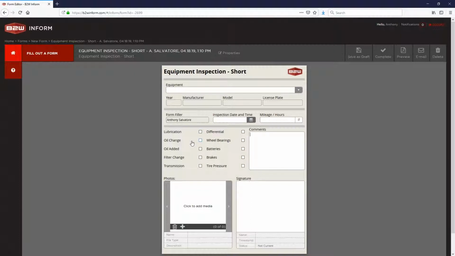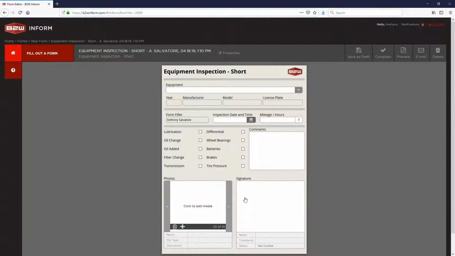Again, our mindset is going to be, do what makes sense and what pertains to your internal style of thinking. We also, if I focus your attention toward another drop-down menu, have the ability, again, to build your own or to bind to the operations database for employees and equipment and many other options. We also have the ability to leverage auto-populate fields. So for example, if I was binding to my operations database and I brought in a piece of equipment, we can auto-populate linked information like year, make, model, and license plate. Now we're creating efficiencies and cutting down the time it takes to fill out these forms.